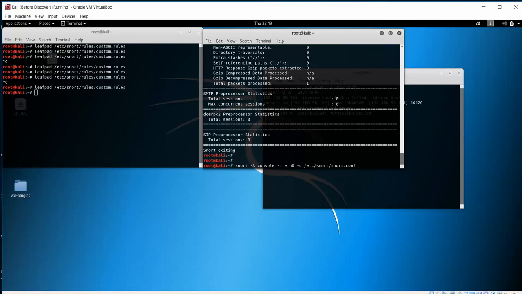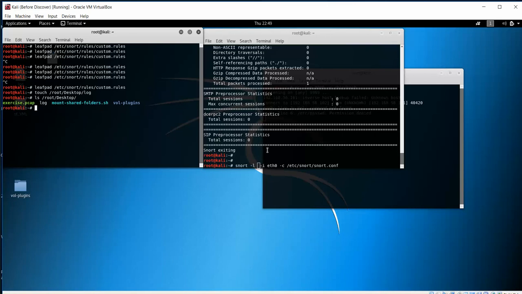So I'm going to use the up arrow. Instead of outputting it to the console, I'm going to specify a log. Actually, before we do that, I need to create the log file, and I'm going to create it on the desktop of my root user account. So I'm going to use the touch command, specify the path, and then log is the file name. Once I have this created, I can verify that it exists. I see the log there.